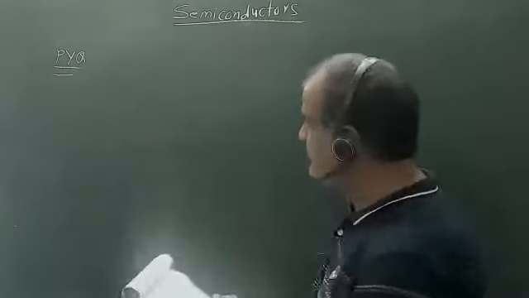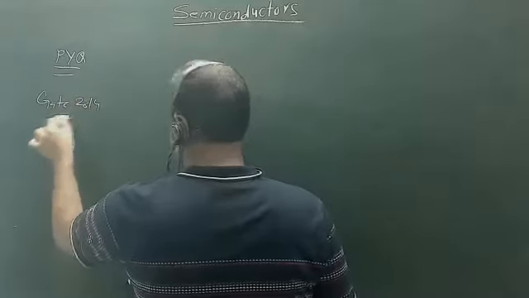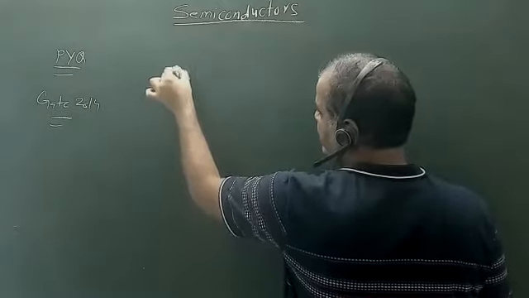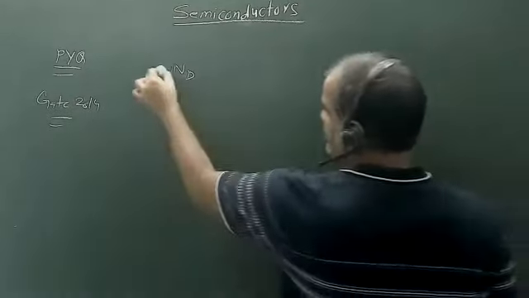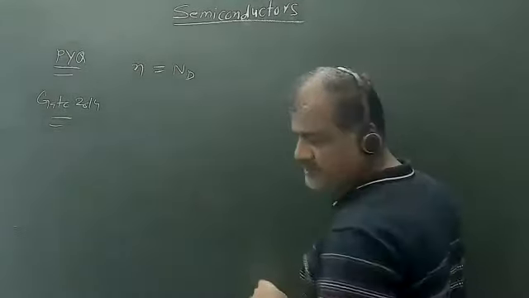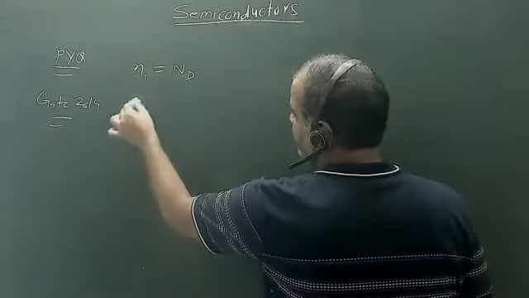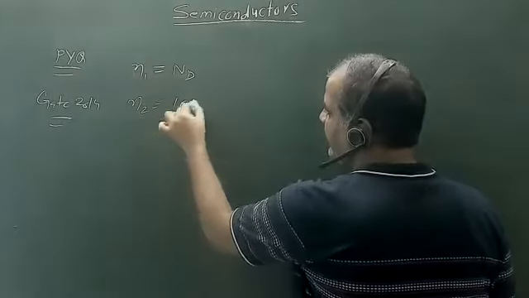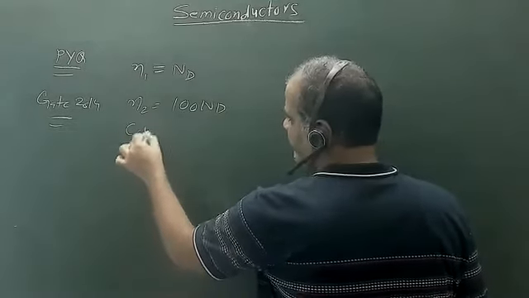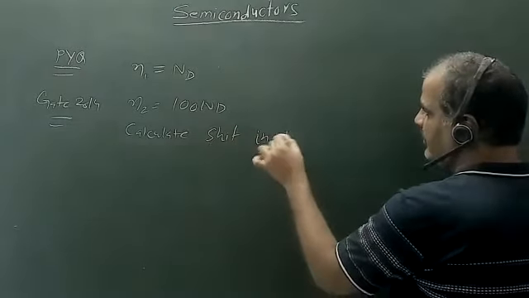Okay, so this is a GATE 2014 problem. There is an n-type semiconductor whose carrier concentration is given by n equal to Nd. Now they increase the dopant concentration by a factor of 100. Initially it is n1, and now they make it n2 equal to 100 Nd. They are asking what is the shift in the Fermi level. Calculate the shift in the Fermi level.